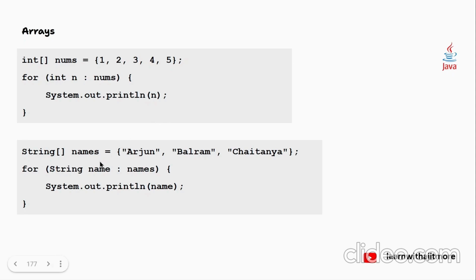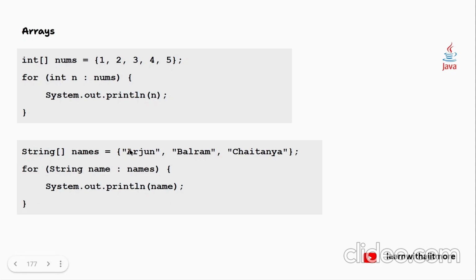Then for example, you can have an array of strings also. This is array of integer. This is array of strings, guys. I hope you're getting: String square names. Whenever before or after the variable there is a square bracket, automatically Java treats it as an array. जैसे इधर square है तो ये array है, इधर भी square है. आगे पहले square लिखना है या बाद में square, doesn't matter. When it matters that I tell you, don't worry. ठीक है. तो String square names equal to, and it is an array of strings.